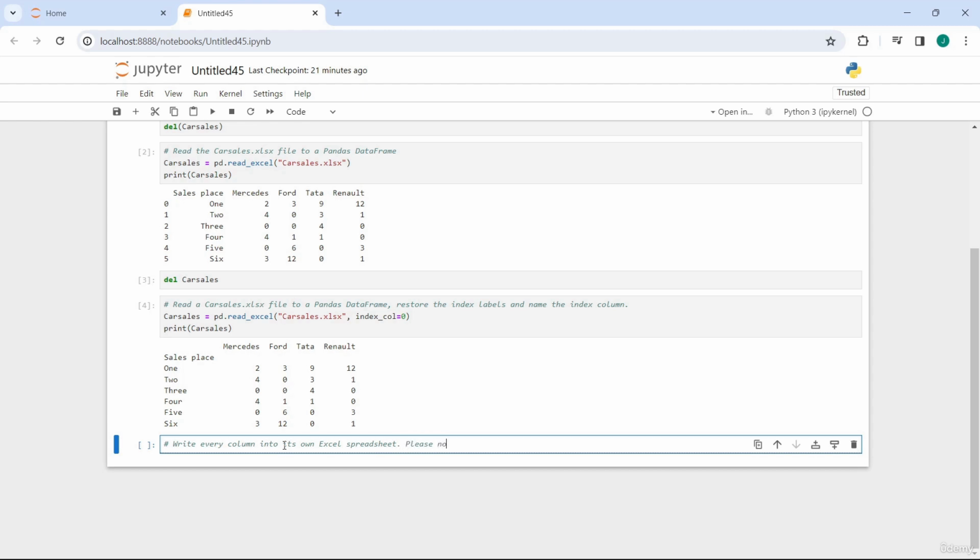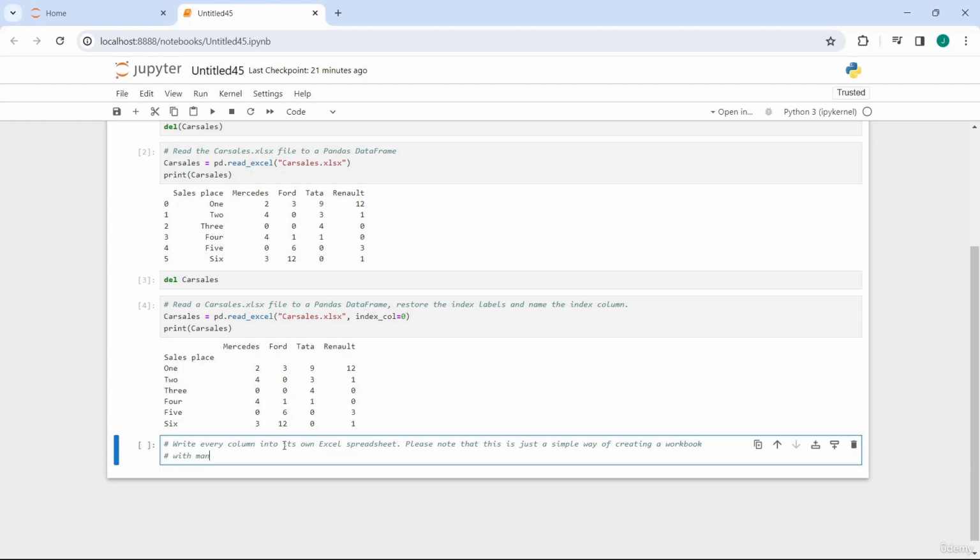And please note that this is just a simple way of creating a workbook with many spreadsheets.